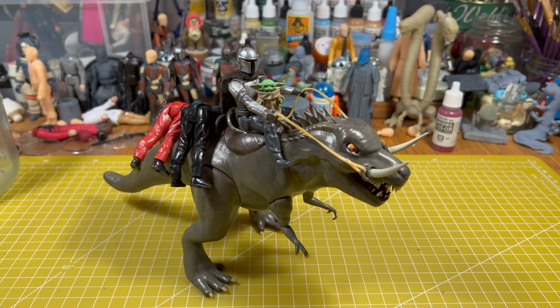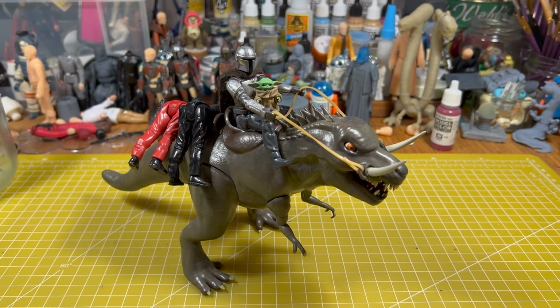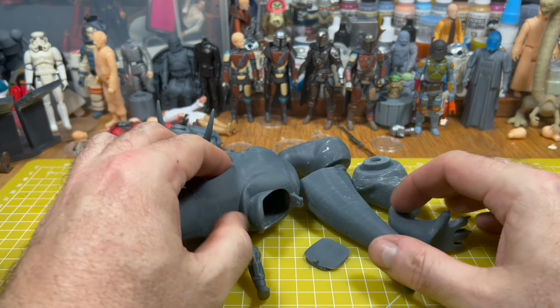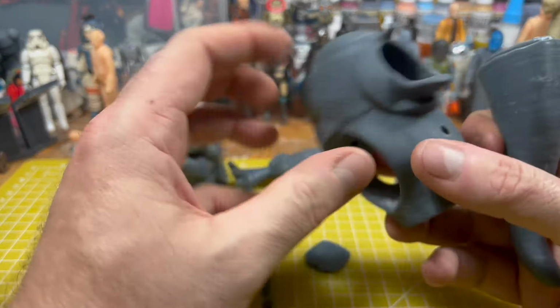Hello there and welcome to Trash Compactor. In this video I'm going to be making a Mythosaur. So this is a Mythosaur from my Etsy store. I've made and designed a Mythosaur in resin.